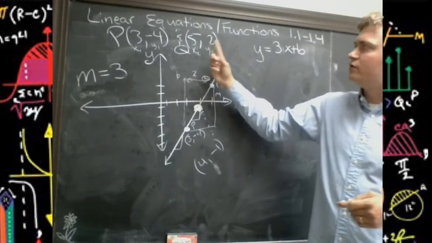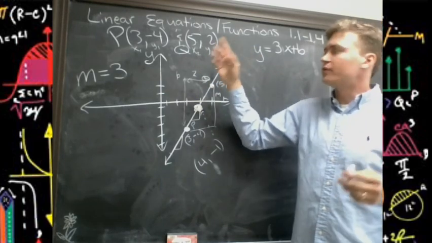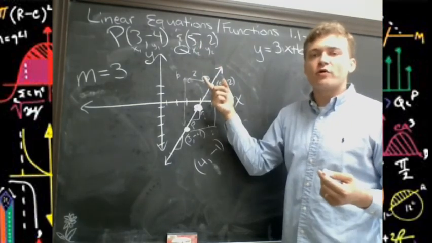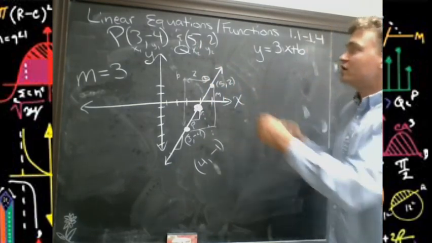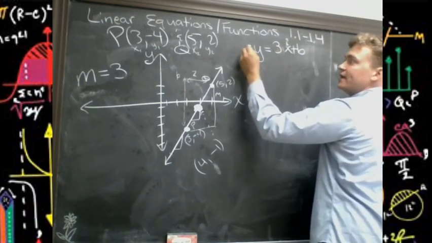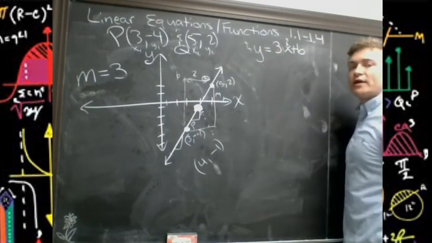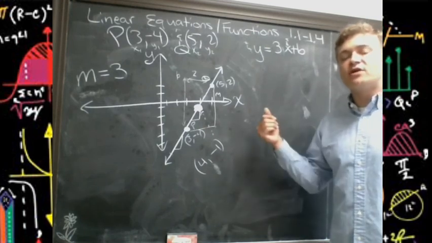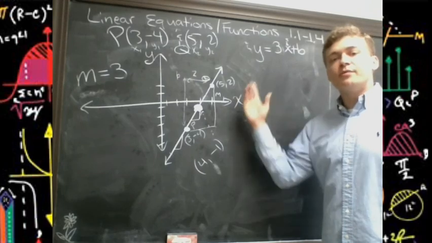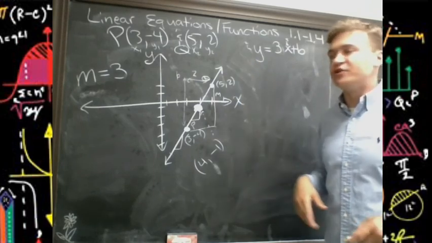And I'm actually going to use this ordered pair here. We'll use both. Well, let's start with 5, 2. All right, what is 5? That's our x coordinate. 2 is our y coordinate. So taking 5 and plugging it in for x, and taking 2 and plugging it in for y, we can actually solve for b. And when we solve for b, we'll take that number, back substitute it, and we will have our equation. Let's try it out.